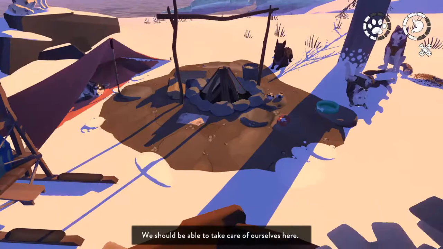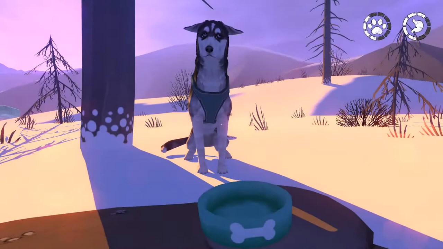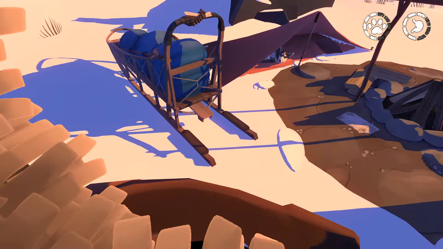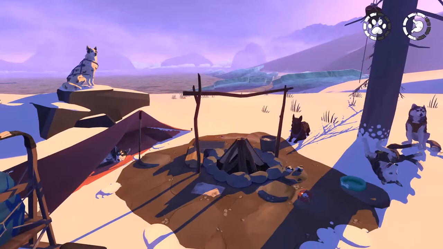We should be able to take care of ourselves here. Oh, there's my... Yes. That should be good enough. Food time! Chow down, pups! Okay. Get back on the trail? Oh, wait. Can we pet Finn again? Okay, let's try this again. Yay! It worked. Well, the other doggies can wait.